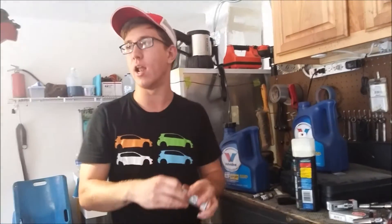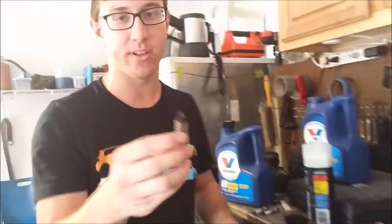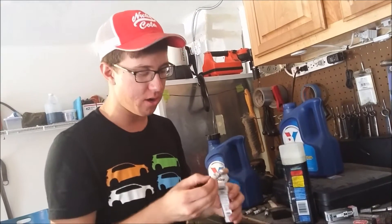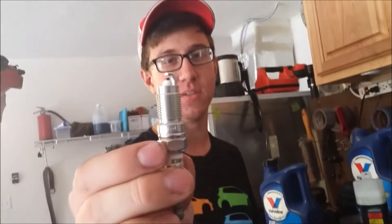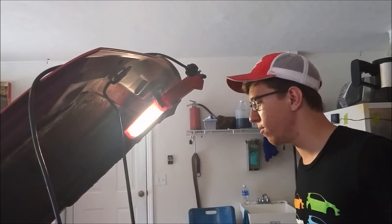Why does it want to die? We're out here in this terrible 99-degree weather sweating our monkey balls off swapping out these plugs. They're like properly knackered and there's a little bit of oil oozing down these babies too. I got some brand new NGK — the platinum ones I guess, doesn't really say which is kind of weird — but we're gonna stick these bad boys in. Look at the old nasty ones versus the new ones. Hopefully this thing's misfiring a little bit and we can get it to stop.